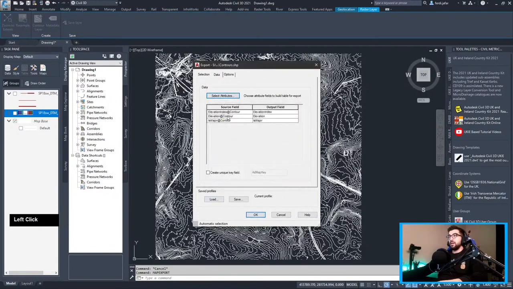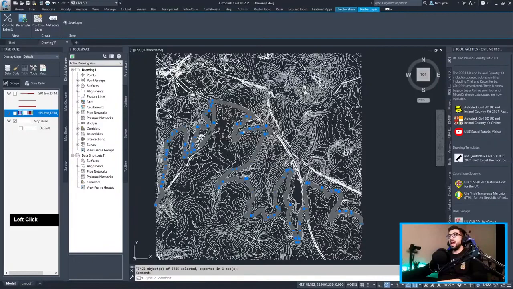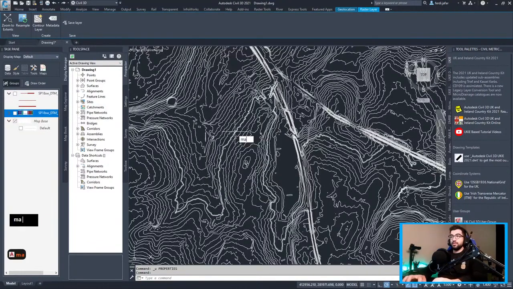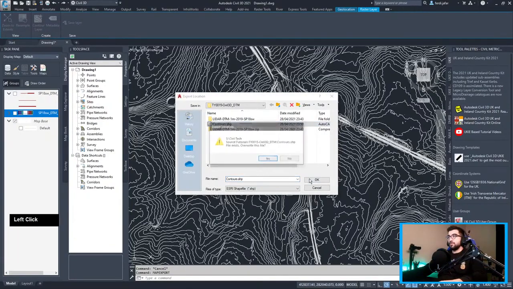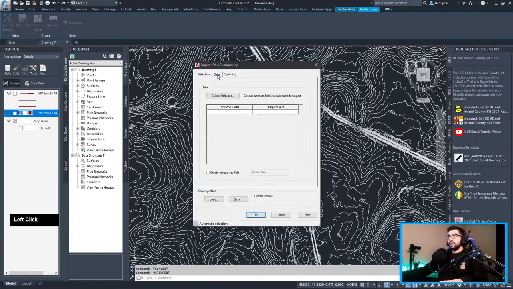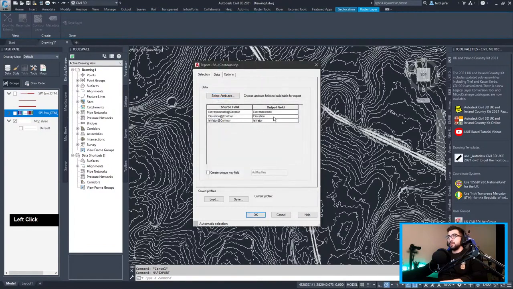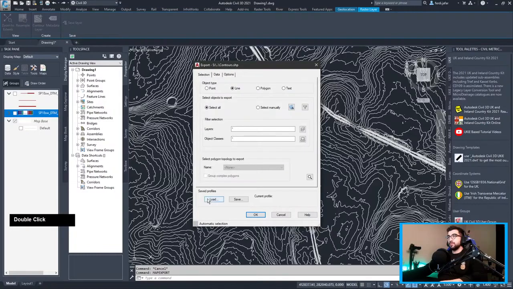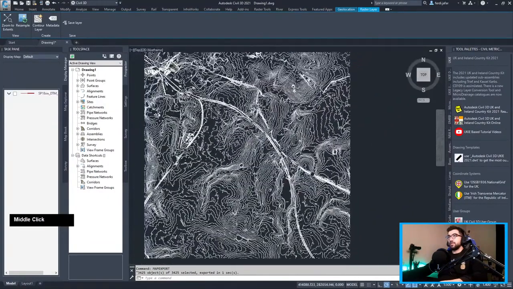Now, when we hit OK, I think. Yeah, when we hit OK. No. We did a boogie. Let's go back. So map export, yes. Map export. There we go. We're gonna do the contours. Yes, we're gonna overwrite it. Lines, data. We're gonna select object data, contours. We're gonna hit OK. And then we're gonna go. Is there any options? No. Okay. So we're gonna hit OK, and we have exported the contours.